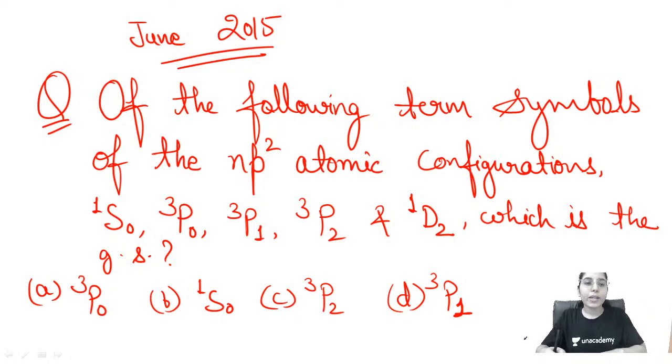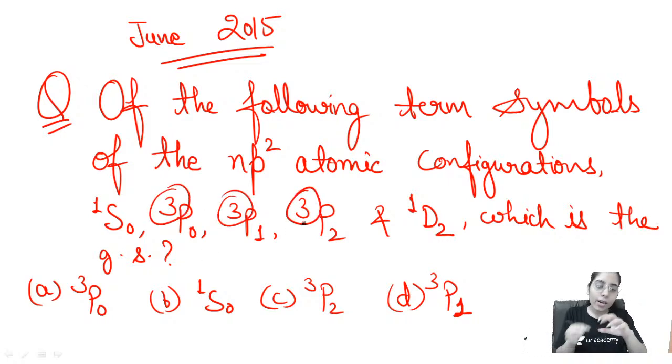Let's talk about it now. The question is, we just need to find the ground state. They have given us the spectroscopic terms as well. Now the point is, we all know about Hund's rule. How do we compare the ground state then? Firstly, we check the multiplicity, 2S plus 1, basically that is capital S. If you check the multiplicity, the largest S term will have the lowest energy, which means these three have the largest 2S plus 1 value and can be the possible ground state.